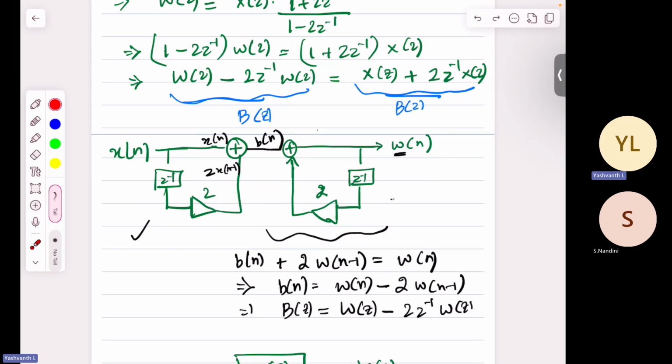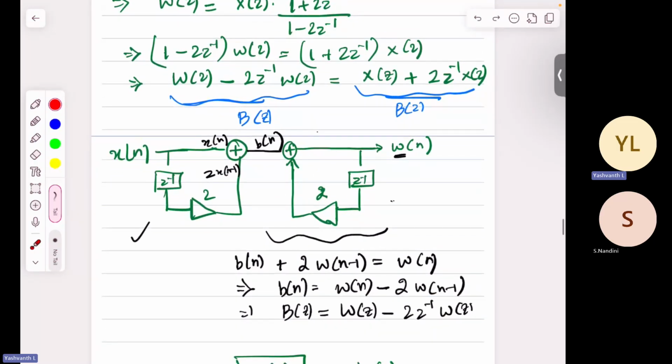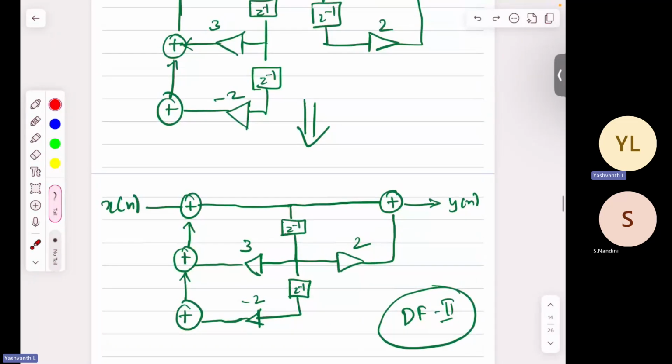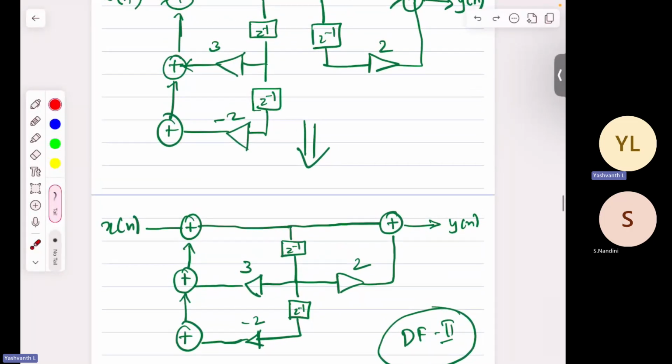Okay, your question is that when we interchange the signal, what we are delaying is no longer simply y[n]. I didn't follow your question. Here I don't have any y, I only have x and w. Okay, direct form 2, the previous question, I guess. Let's go back to the previous question: when we interchange, what we are delaying is no longer simply y[n]. I actually did not quite follow the question.